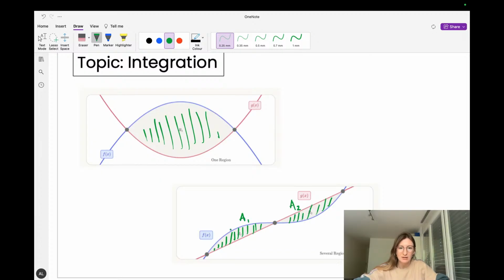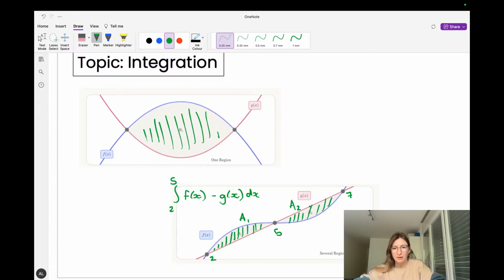And you can see this graph is on top of this one at this point. So between whatever value is here, let's say 2 and 5 and 7, between 2 and 5, we have the blue graph on top of the red graph. So we're going to have to subtract f of x minus g of x. That integral we're going to have to find from 2 till 5, because that graph is on top.